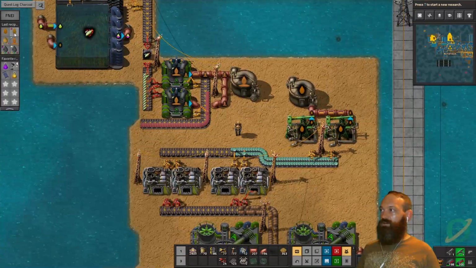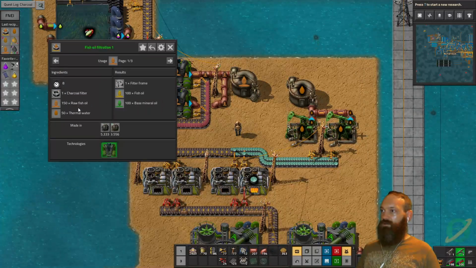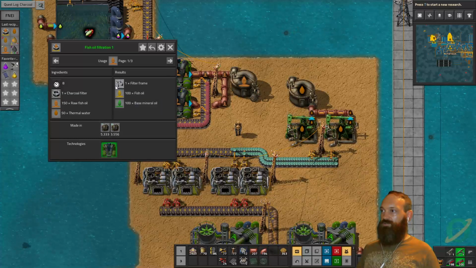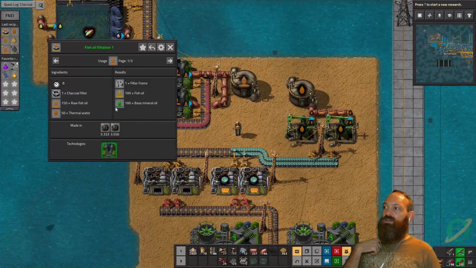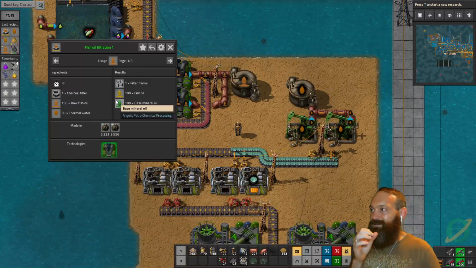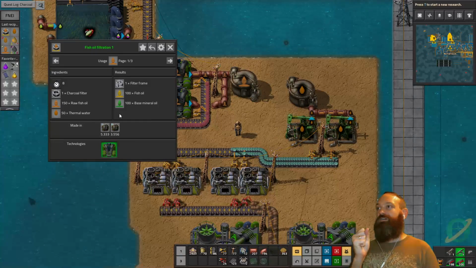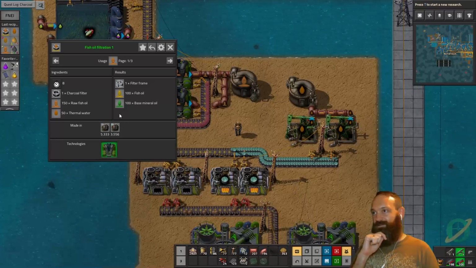We're going to turn our fish oil into, we've got raw fish oil, thermal water. We just need to set up a charcoal filter frame and some filtration units, and we'll be able to get some mineral oil to feed into the system, which we can then make lubricant from. Man, this is a wild ride.